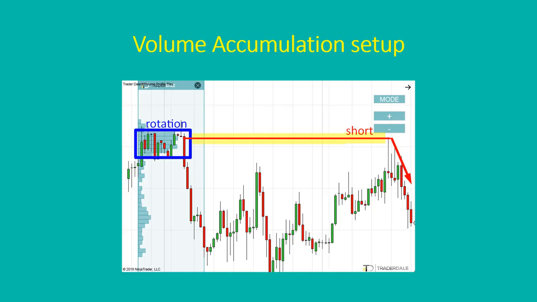This is another example of the trading setup. I'll show you more of them in the next video on live charts, but just to make it clear, this is a rotation followed by a strong downtrend, meaning that within this rotation, strong sellers were accumulating their selling positions. So what you do is you draw a line from the place where the volumes were the heaviest within the rotation, which was in here. This was the point of control of the rotation, and you are waiting. You wait for the price to return back to this price level, and you go short from there. Alright?